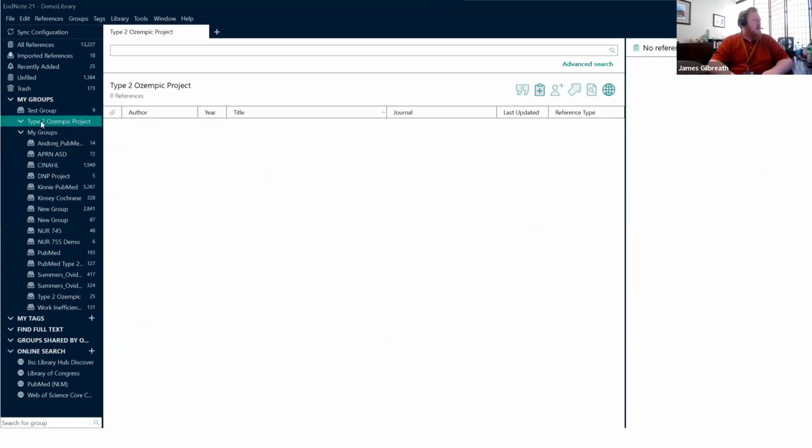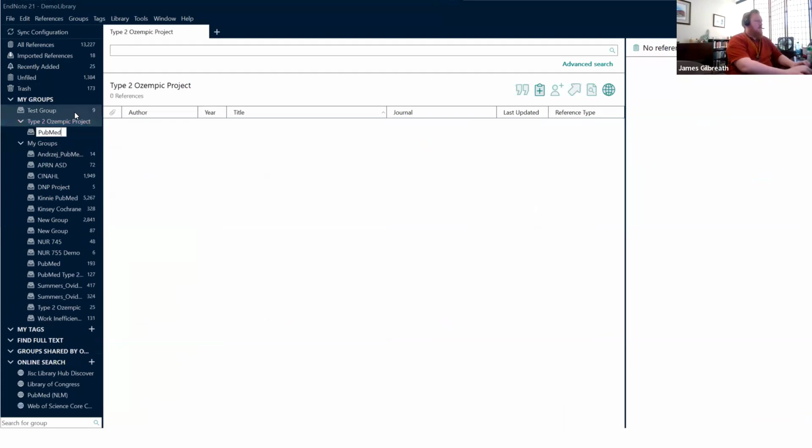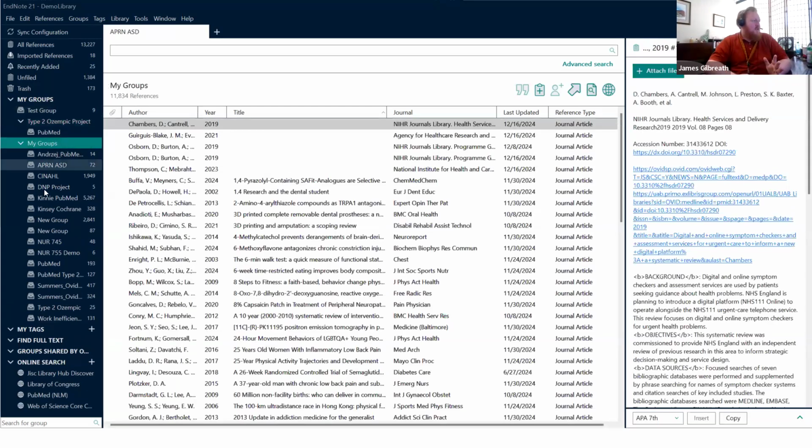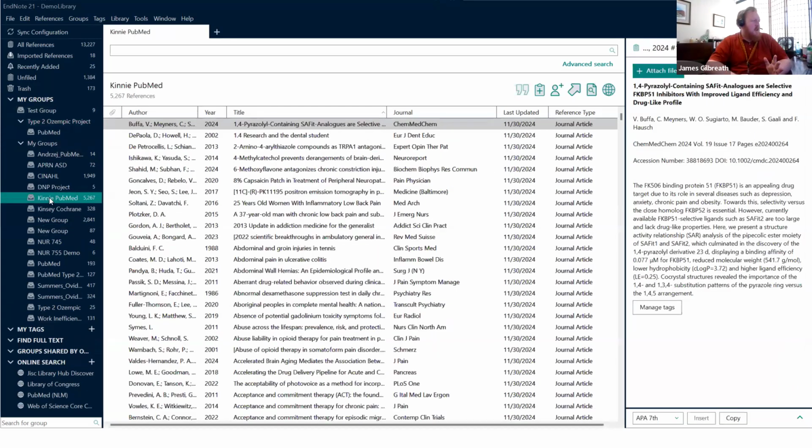For example, I could make a group set and then create groups for exports from the different databases related to that project, or under my groups, you can just create groups for each thing you work on. That's sort of up to you.